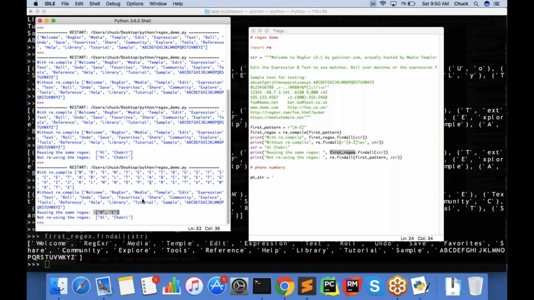Yes, that's because I have removed the slash w here. There was slash w plus, which was matching all the other characters. This will match only one character between a and capital Z.